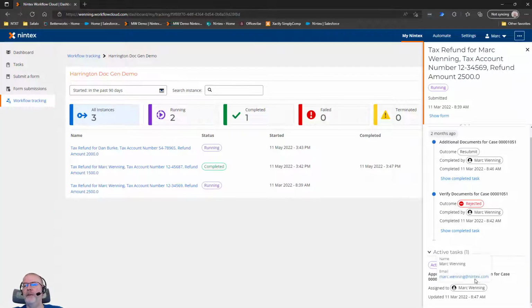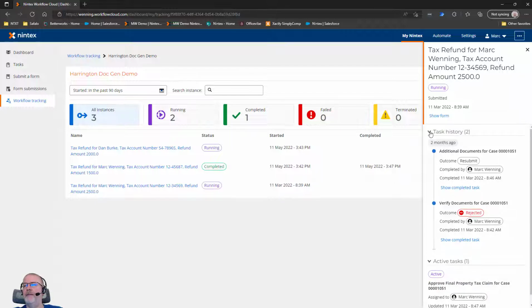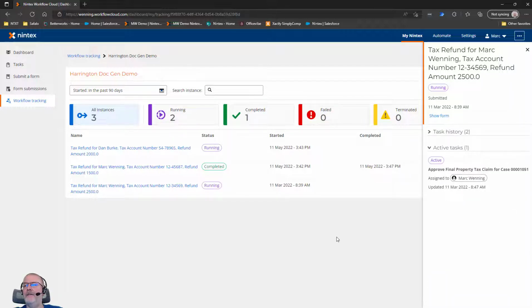And then we also see down here at the bottom the active task. So let me close that. We can see the active task, and who it's assigned to, and then when it was sent to them. So again, if for some reason we needed to reach out to that person and find out why they haven't actioned this particular task, we know who to reach out to and find out, are they waiting on some information that they need to action the task, or maybe they've been out on vacation, something like that. So we can reach out.